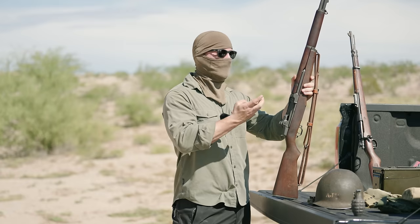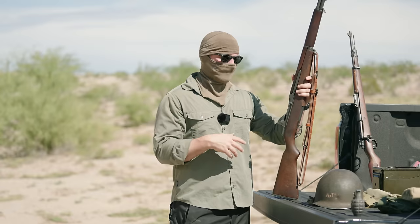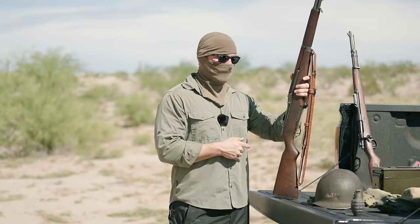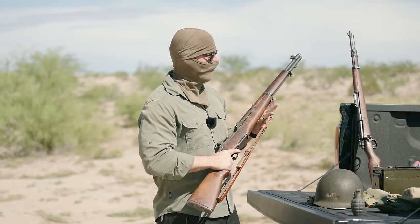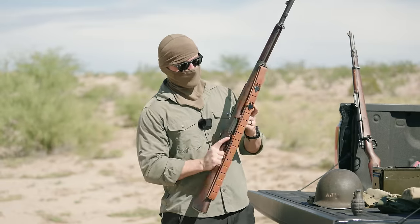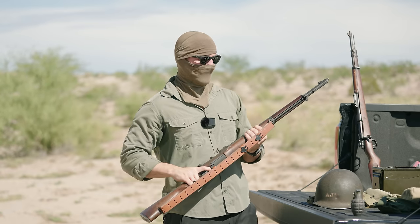It feels rather good, a little bit girthy. If I was getting shot at by an MG-42 and a whole bunch of Jerries with Kar 98s, or a whole bunch of Japanese soldiers with Nambu rifles or whatever they had, the Arisakas, I would feel really good holding on to this gun, knowing I have 8 rounds of .30-06 ready to give back to them. So it feels good in the hand is all I'll say. There's a nice little curve to it, nice and curvy in the right spots. It doesn't leave you wanting, so it does a good job.